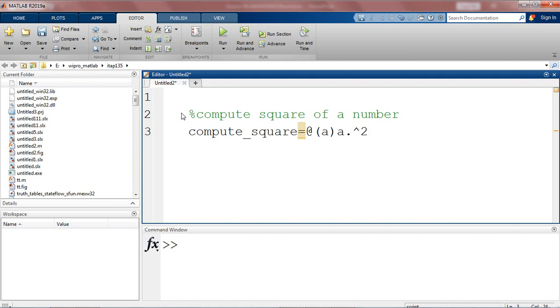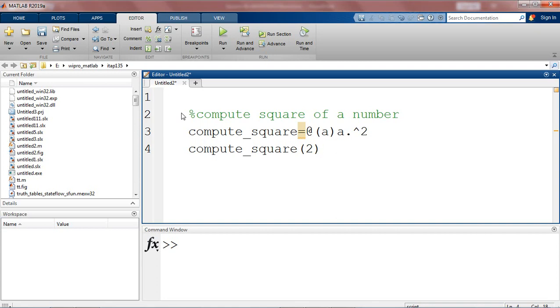So now let's see how we are going to invoke this anonymous function. That is the same as how you do with the normal functions, by using the function name and the arguments if the function is taking any. So in our case, the function name is compute square. And it takes one argument. So when you invoke it, you have to pass an argument. So I'm passing 2 here. So 2 will be received with A. So this function will compute the square of 2.